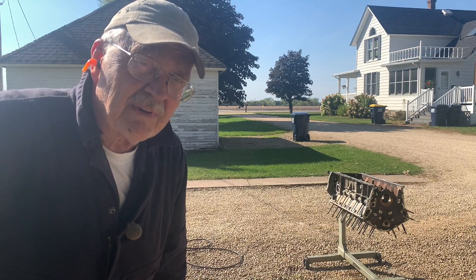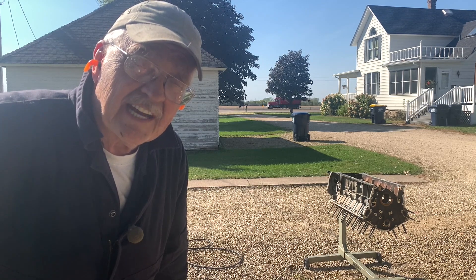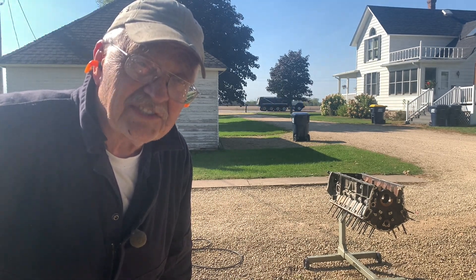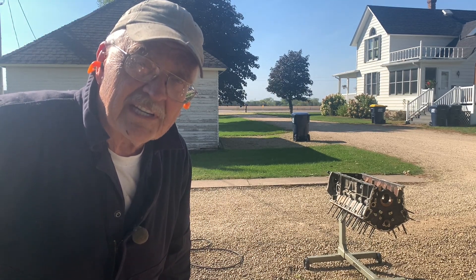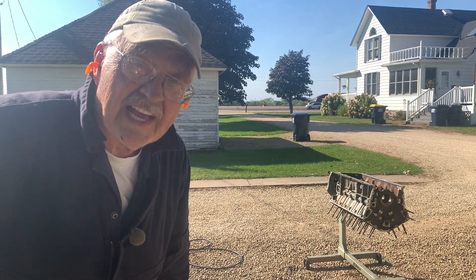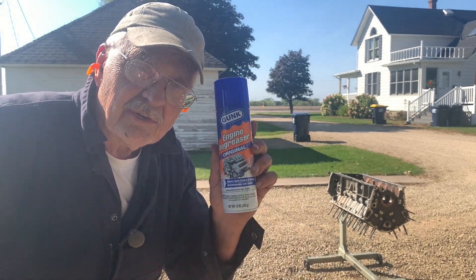I can't say that this is one of my favorite jobs. But anyway, the engine is not in really bad shape. It's got a lot of baked-on grease in the nooks and crannies. The reason that most of these are out of the car is because they're running hot, and that tends to really bake on the grease and oil from about the middle of the crankcase on down. We've got some of that going on, not as bad as the engine that we just rejected here in the last episode, but it's going to take some work.